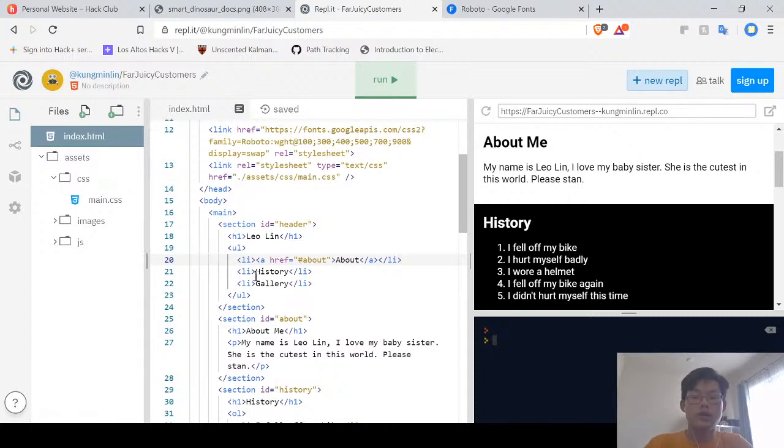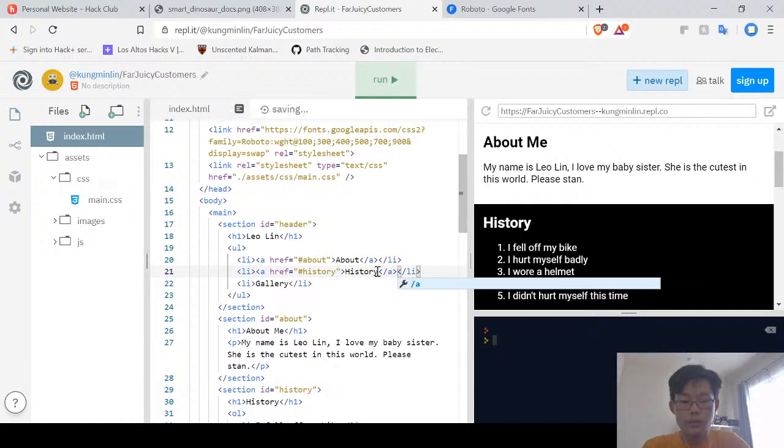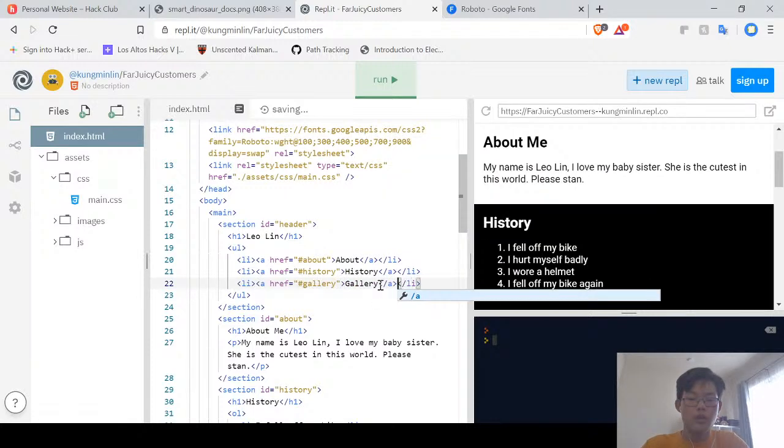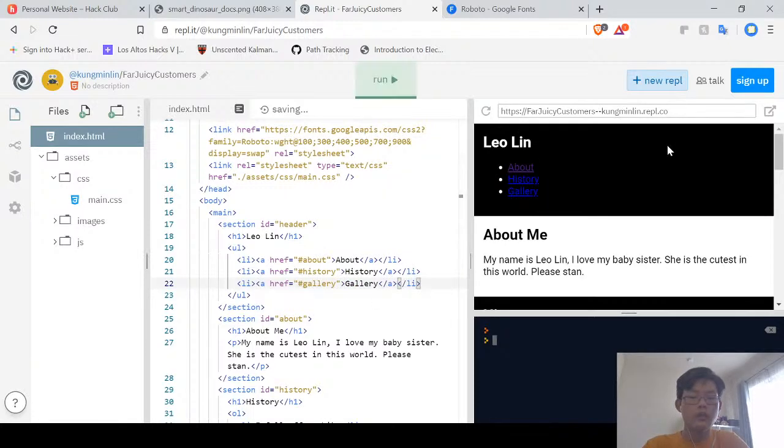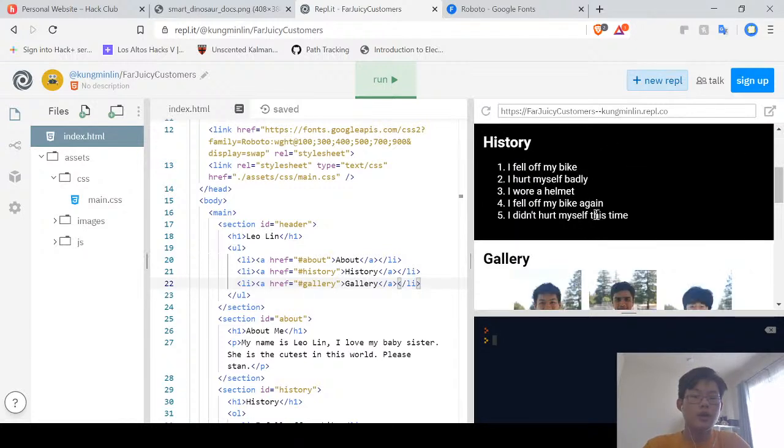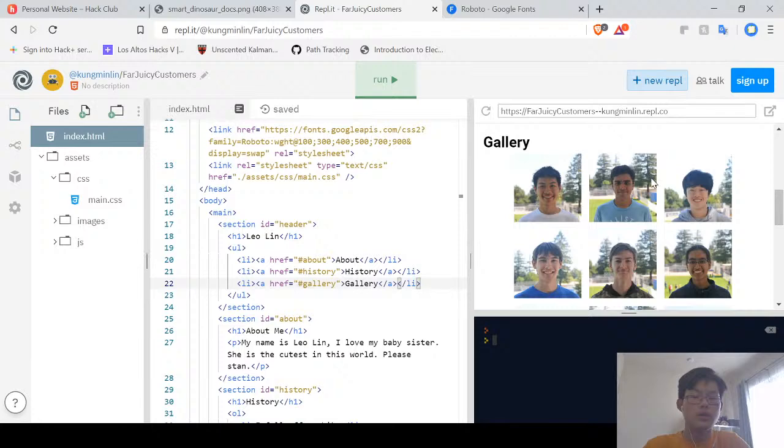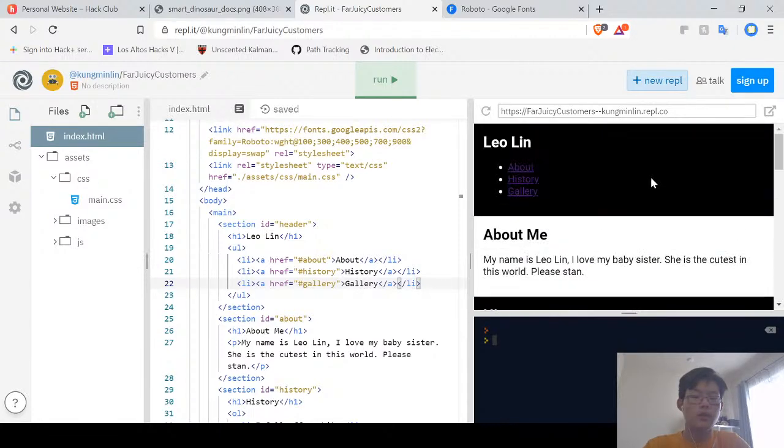So let's do that for all of the sections. Hashtag history. Okay, click on run, and now when I click on any of these links, I'll be led to their sections. Okay.